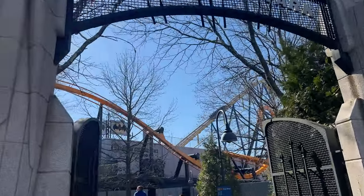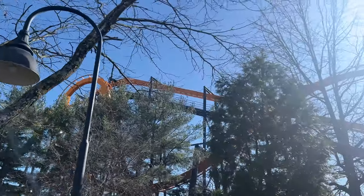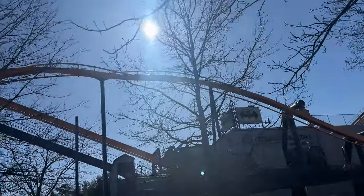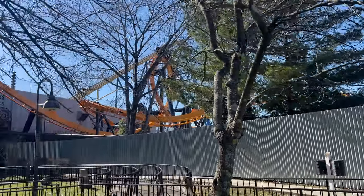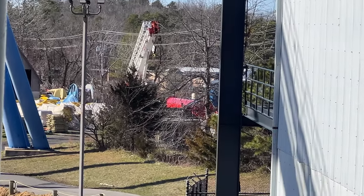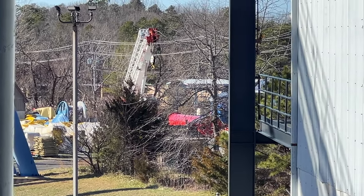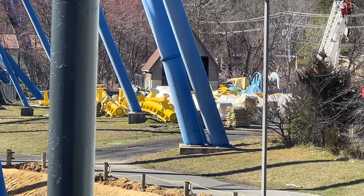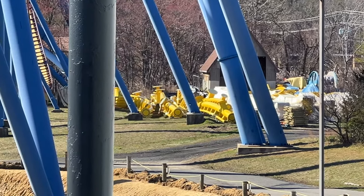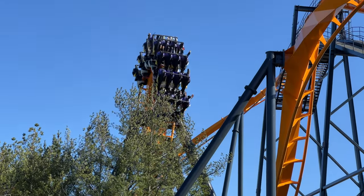Now it's time for my first ride of the season on Batman the Ride. Hopefully we'll be able to see some of those Flash supports from the Flash Pass ramp for this ride. I'm excited to get back on Batman — haven't ridden it since Holiday in the Park. You can just barely see the massive spike support right there. It is big. There are a few others next to it, but there's a lot of pieces of track over there. Really exciting stuff.